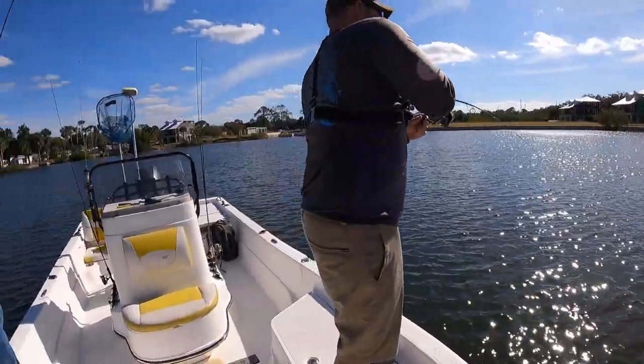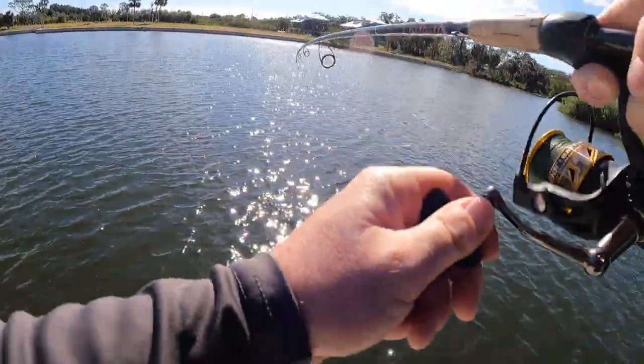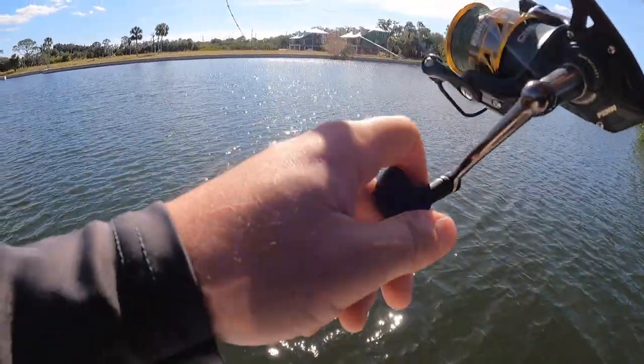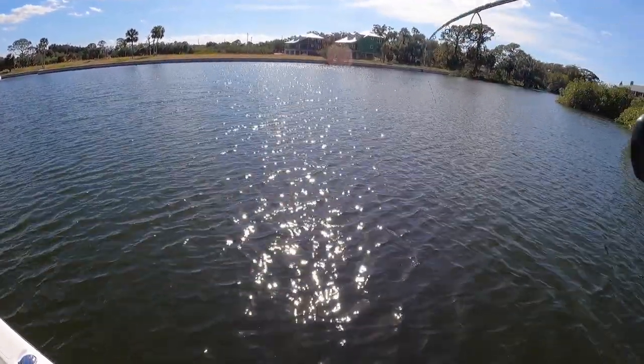Oh! Drag screamer! Get the net quick! It's a monster! No, for real, get the net though. I don't know what this is. It's not a catfish, there ain't no way. Or it's a good size one. For real. Get the net, buddy. Come on, get the net!